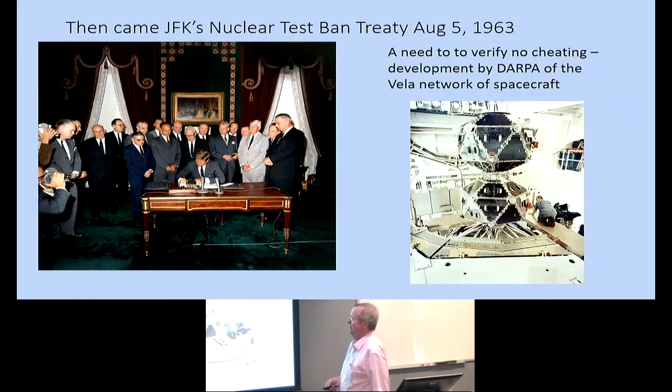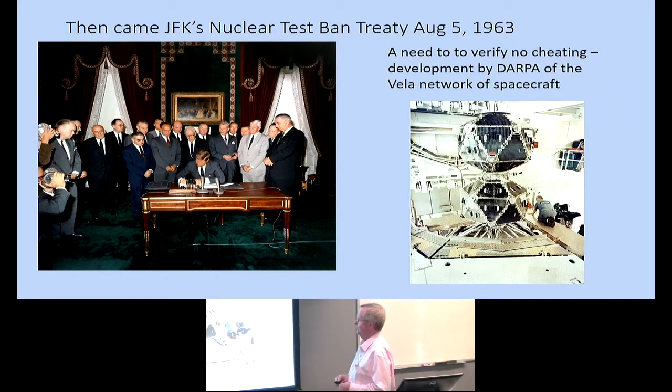So then in '63, when I was in high school, I was somewhat taken aback. I was surprised that we had an atmospheric test ban treaty. You see many famous people in that picture, Everett Dirksen, Johnson, Dean Rusk, and others there. And long before Reagan said, trust but verify, our country was doing that.